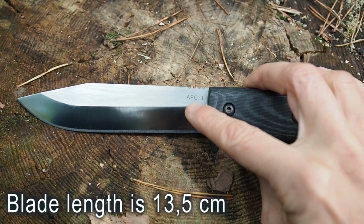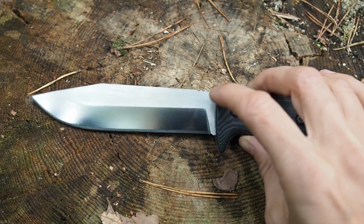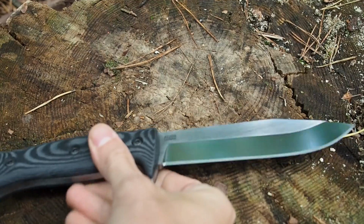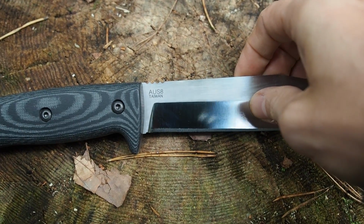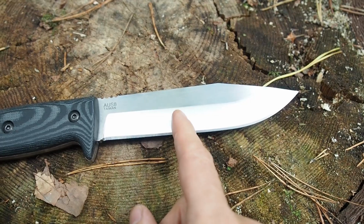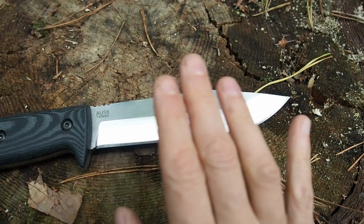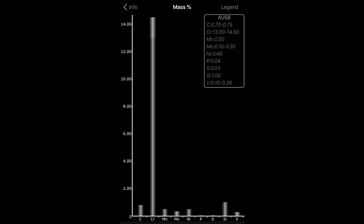And here at the left side you can see APO-1, which is the brand name. At the right side you can see AUS-8 Taiwan. So the steel of the blade is AUS-8 because I really like the steel, okay? I had very good experiences in the past with the steel.